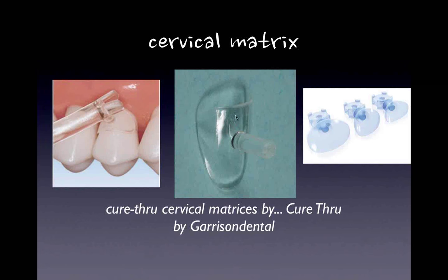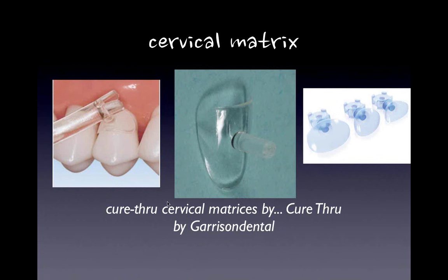And here's one of the things we discovered. These cervical matrices really helped us out to get a beautiful contour. They're made by different people like Cure Thru or Garrison Dental. And we use them posteriorly, we use them anteriorly. I use them incisally, as you saw in my mandibular tooth, and it really gets a good contour for any anterior cervical or posterior cervical areas.